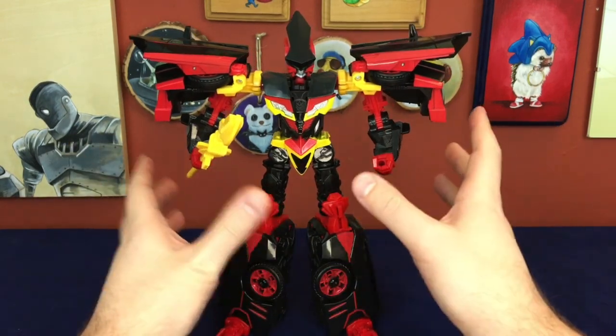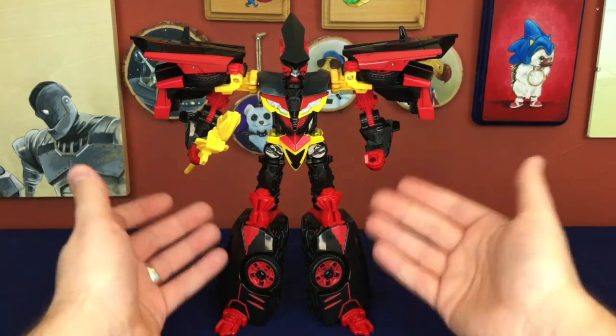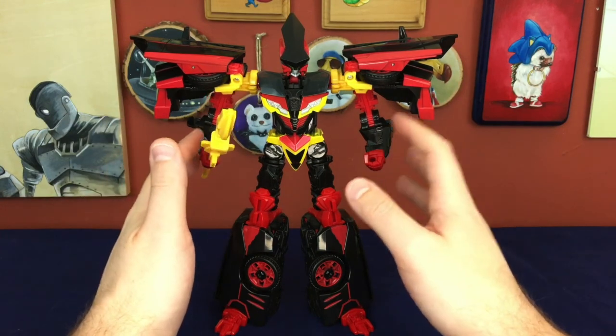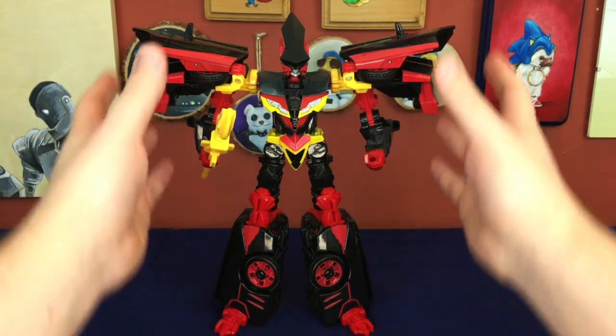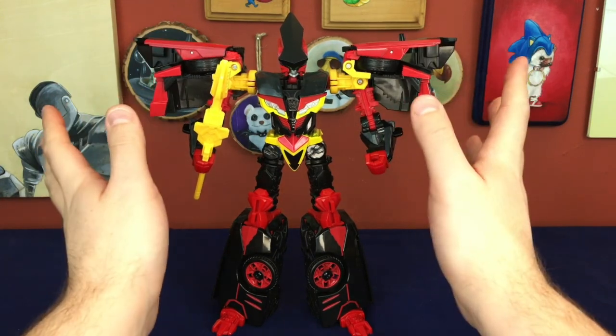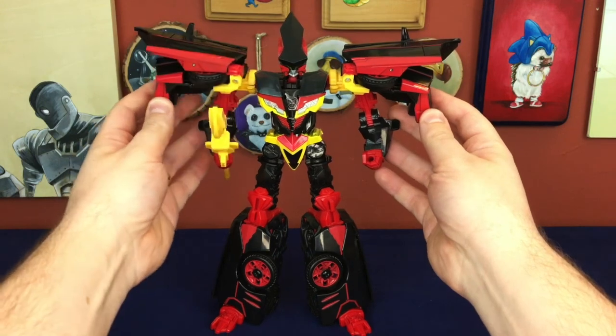I also do have to say, silhouette-wise, he's got a really interesting silhouette. I like how he's got the chunky bell-bottomy boots, and of course the big Hello Carbot-style shoulders, but he does interesting stuff with his shoulder kibble that kind of comes off almost wing-like in a way. So he does do some interesting stuff with his kibble.